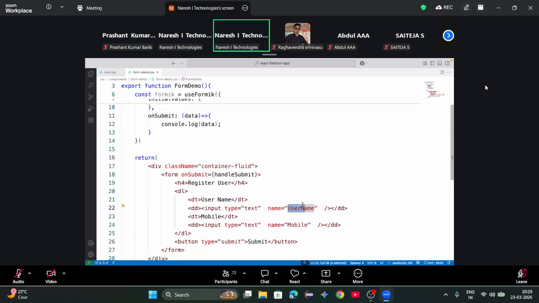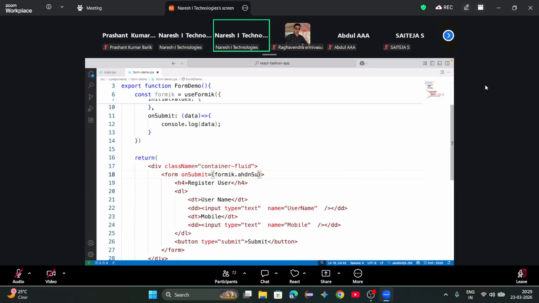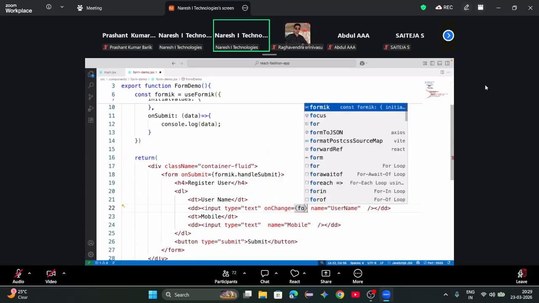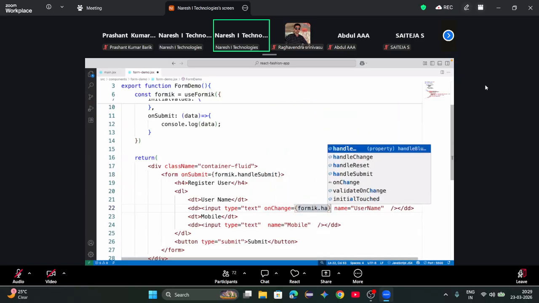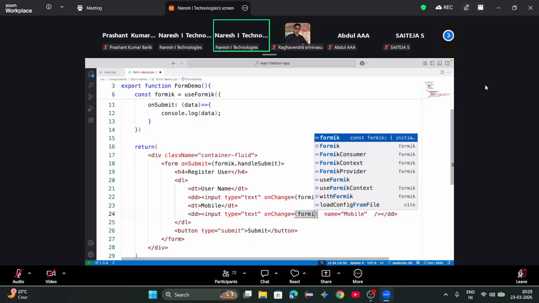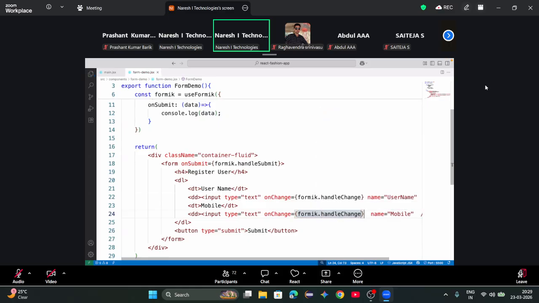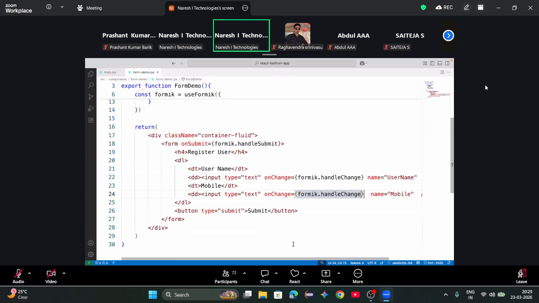Now what we have to do on submit, it should submit which one? formik dot what? handleSubmit. formik dot handleSubmit. Here on change, what should it do? formik dot what? handleChange. Here also on change, formik dot handleChange. You just have to use handleChange.